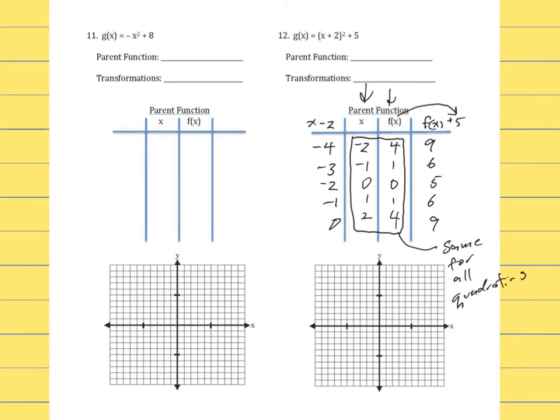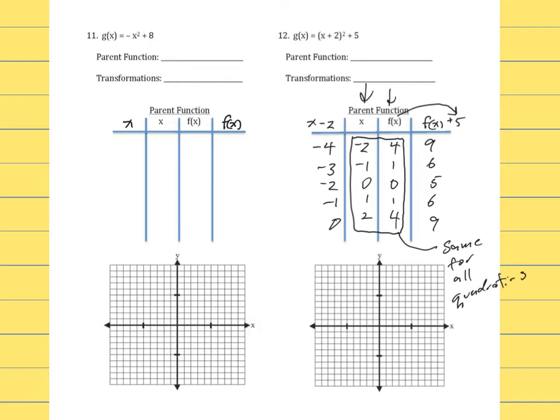Okay, now on this one, you got that negative sign in front of the x, which does what? It's going to flip it. First off, is there anything happening to the x value? It's being squared, but it's not in parentheses, right? It's not one of these x plus 3 squared things, right? It's really kind of like x plus 0 squared. So is there any shifting going on? No. So what's nice about this one is the x values will not change, on the left side. But what two things happen to the y value?